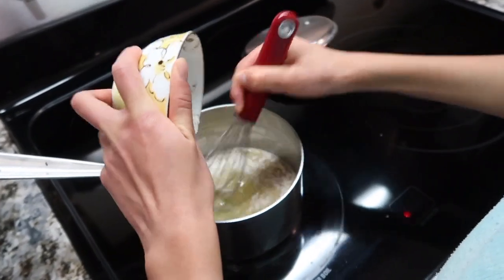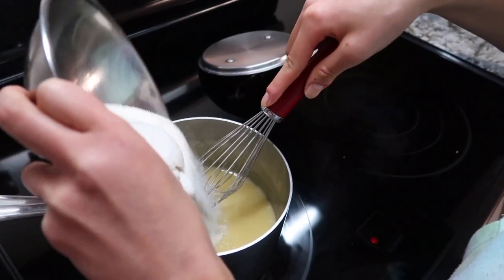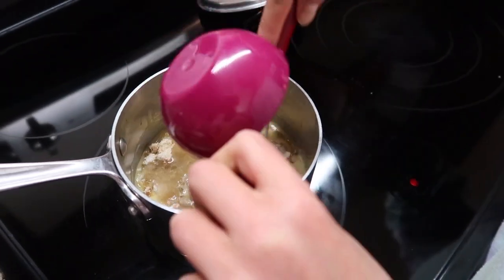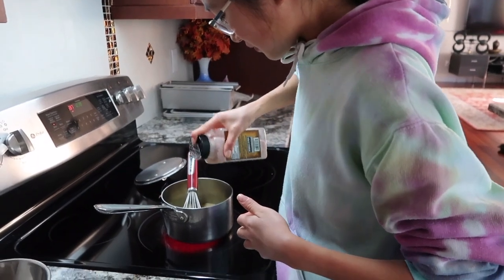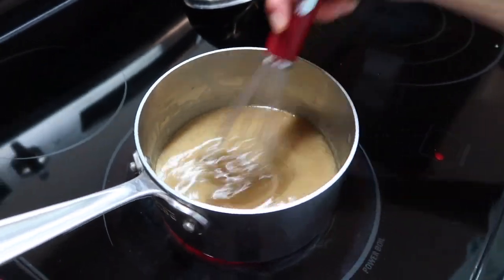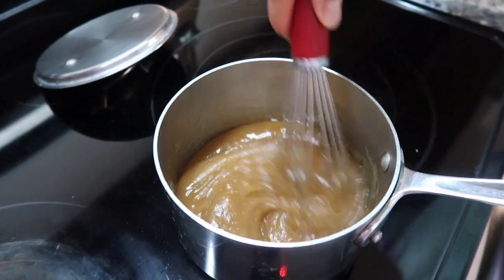Once the butter is melted, I add in the flour, the sugar, and water. Then I added salt and cinnamon. Then I stirred over medium heat until it thickened.